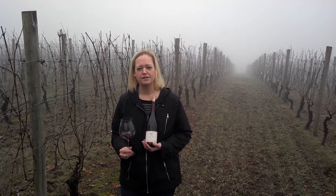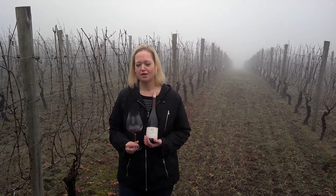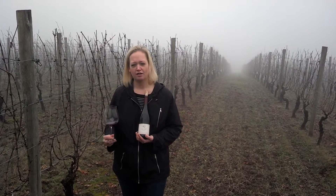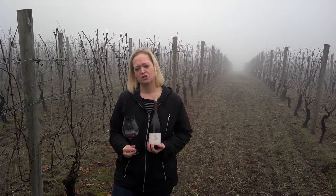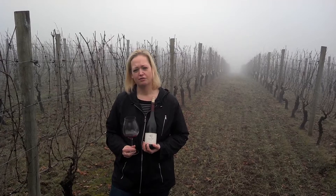In 2010, a little bit about that vintage: it was a cool, late growing season. We picked the third week of October, much like most everybody in the Willamette Valley. One of the reasons I wanted to talk about the history of the block, the vines, and the vine age is because I think you get more consistent, even ripening — especially in those cooler, later harvests — when you have more age on the vines.